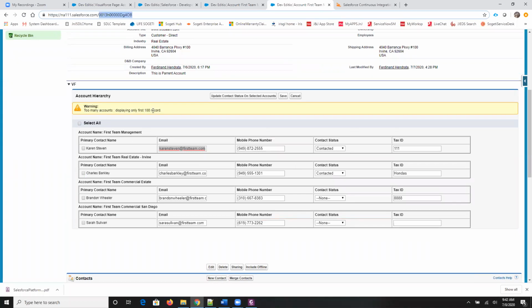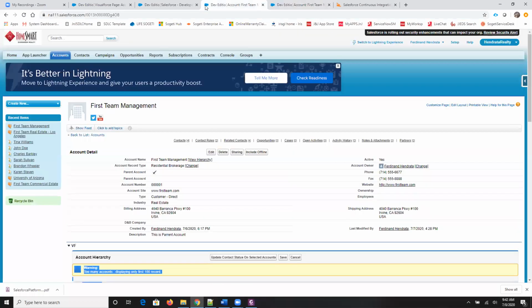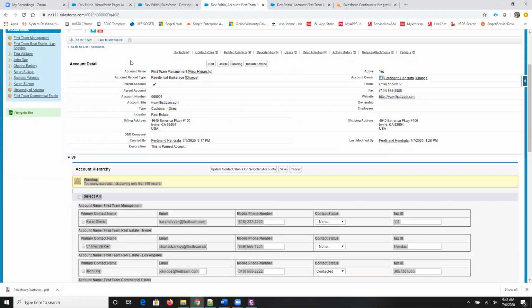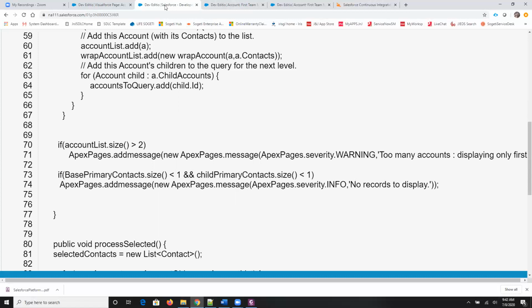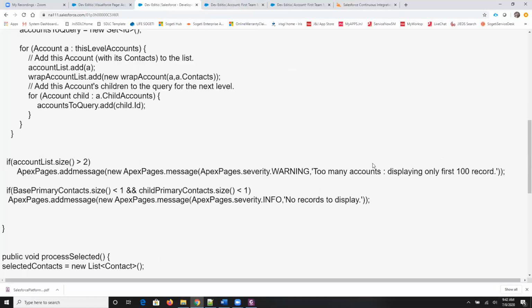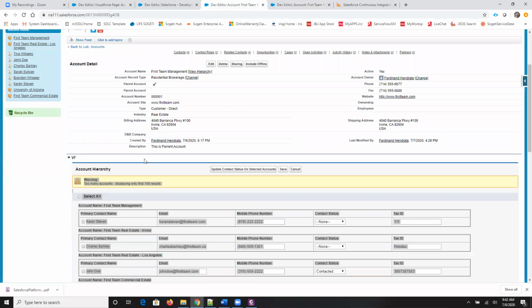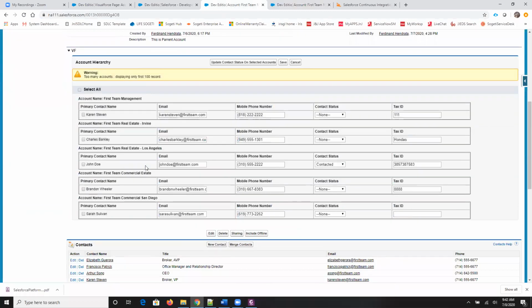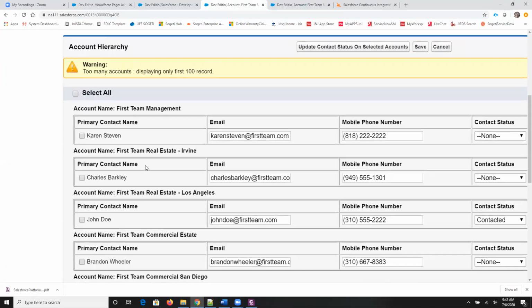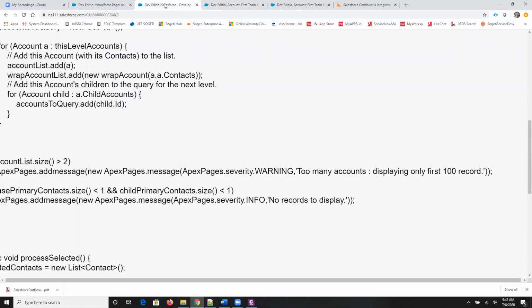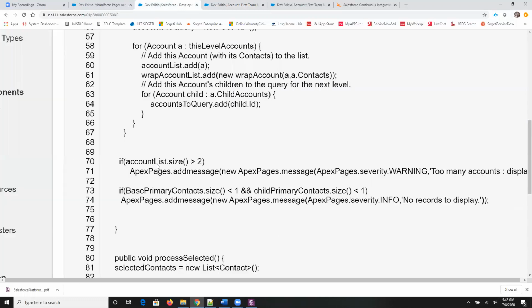This is where it says if an account list is greater than 2, then it shows "too many accounts, displaying only first 100 records." That's where the magic happens, the error handling messages within the Visualforce page. Okay, so that's the first error handling.